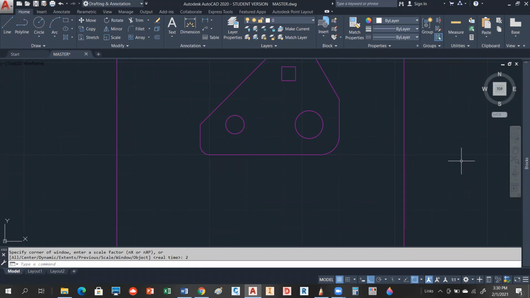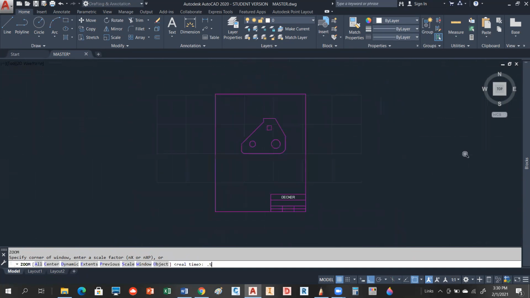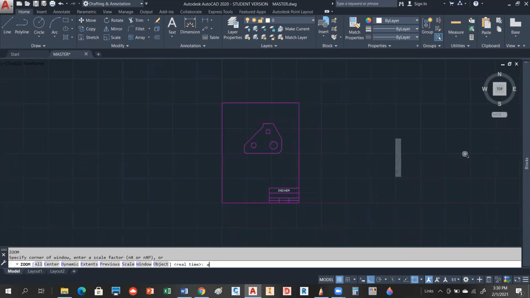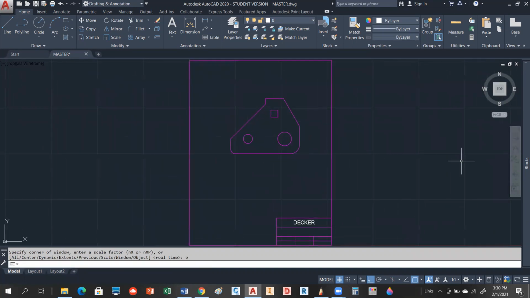If I want to go the opposite direction, I would type in, say, 0.5. That would be half of the size of the limits. Okay. So I don't use that option too much because it's really based on that fixed quantity of limits, and it doesn't mean a whole lot to me. But I do like to use times the current display. So think of this as a ratio or a percentage of what your screen is. So if I want to go 2 times the current display, I would type in 2x.